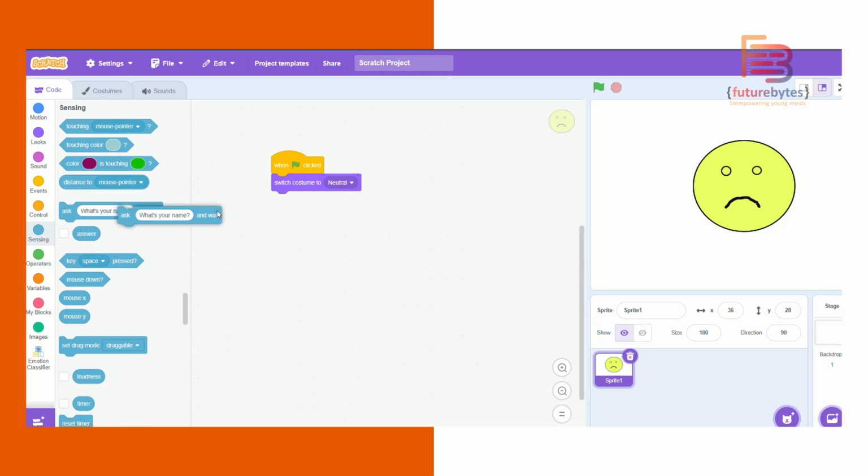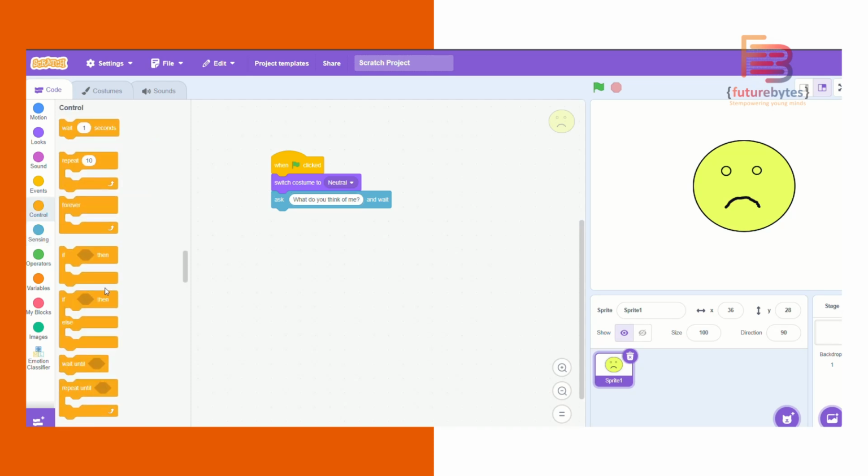This will be a neutral face, and then we ask an input like, what do you think of me? Based on the answer the user gives, we will change it to a happy or sad face. If the sentence is positive, it is going to be happy, else it's going to be sad. So I use an if else block here.